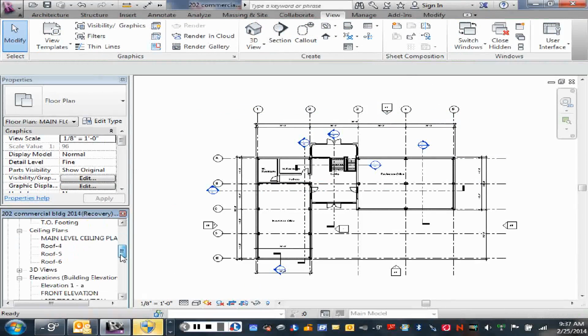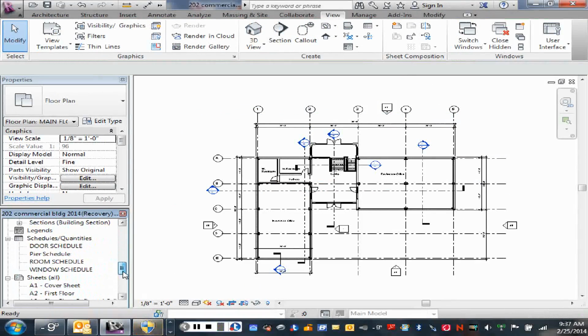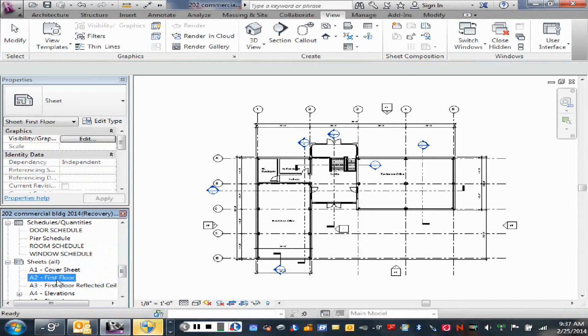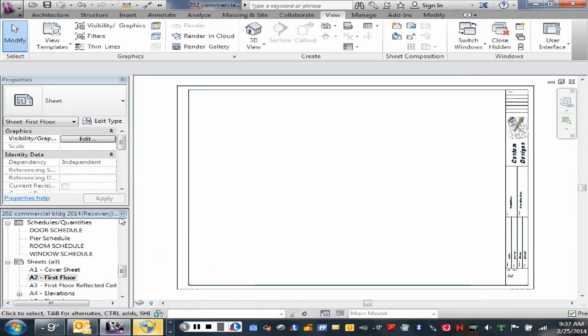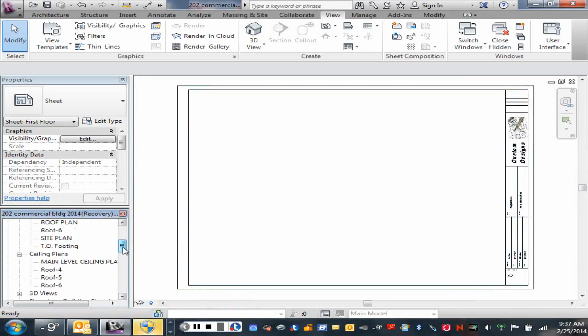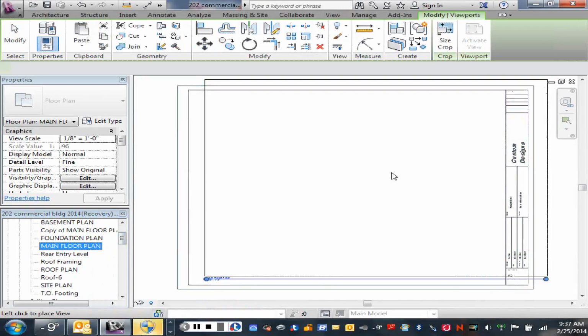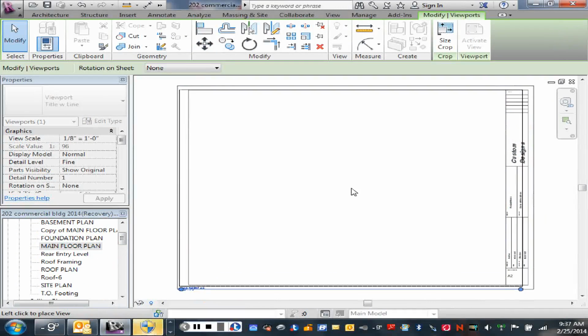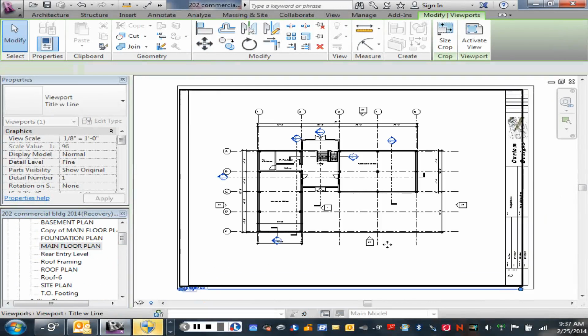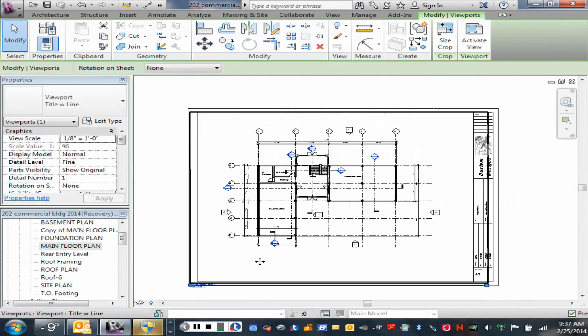And then when we go to our floor plan sheet, and I should have had that floor plan on there already, but I don't, okay, so all those tags are on the sheet.